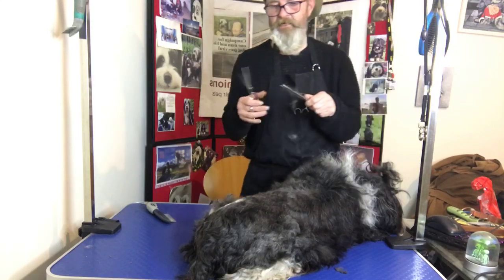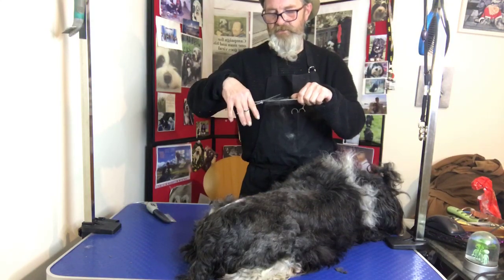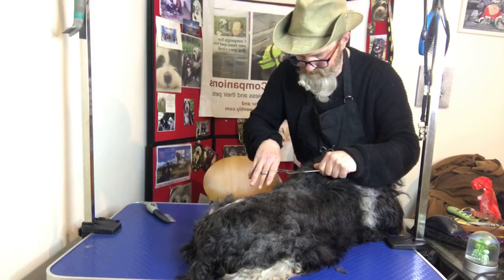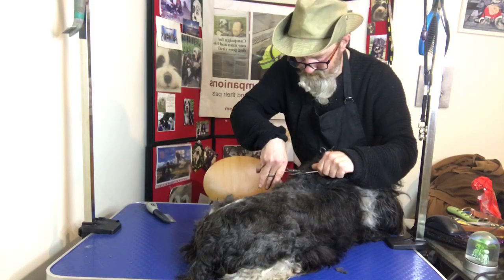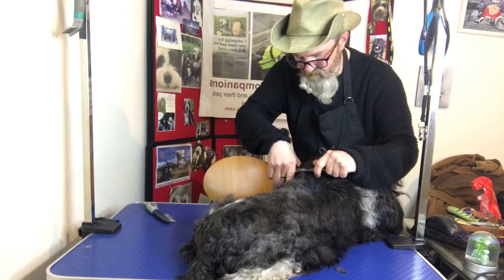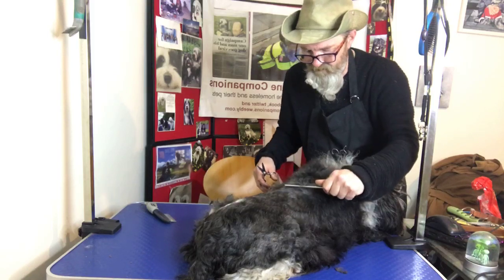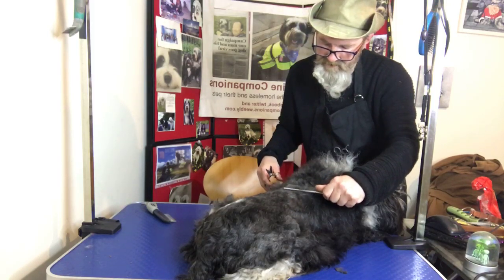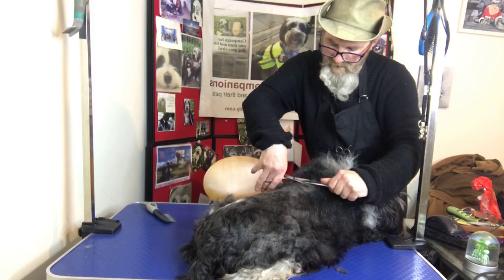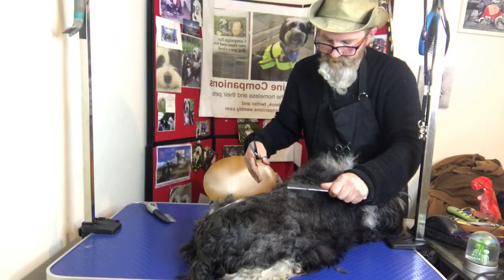I've started to learn the technique between using these together. If you slide it just right, it helps with the cut. You get right up against the metal of the actual comb, but it really does allow me to do a much neater cut. Like just that little bit there, as long as I can get it up to the blades and get the angle just right, it will cut.